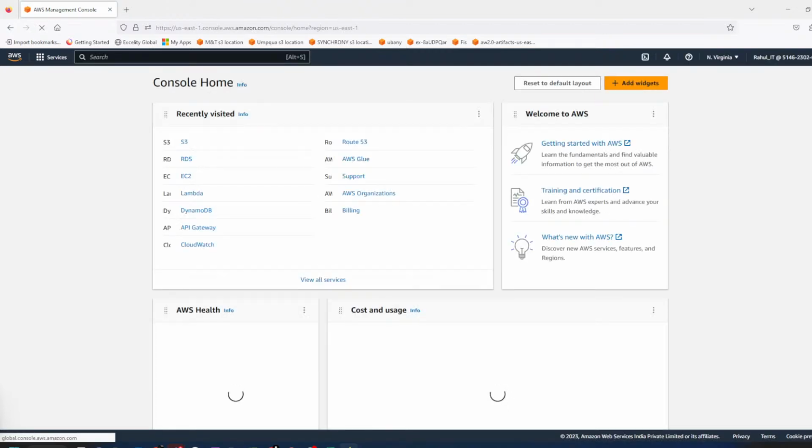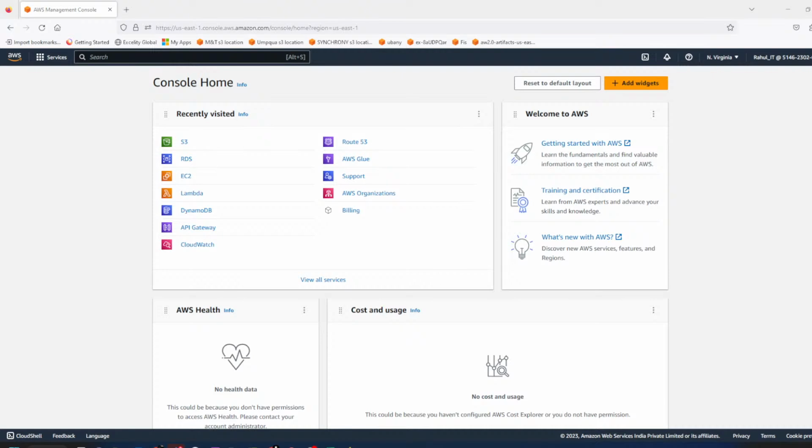Why am I getting this error? Anybody? Why am I getting this error?